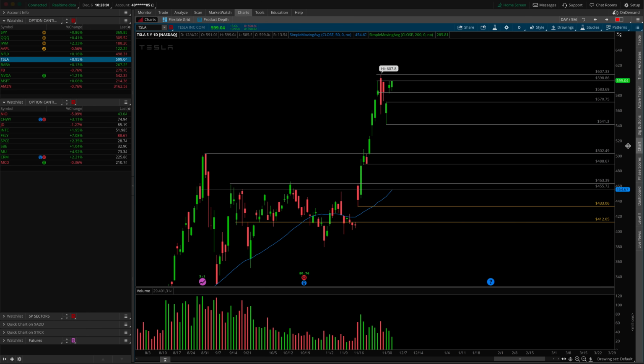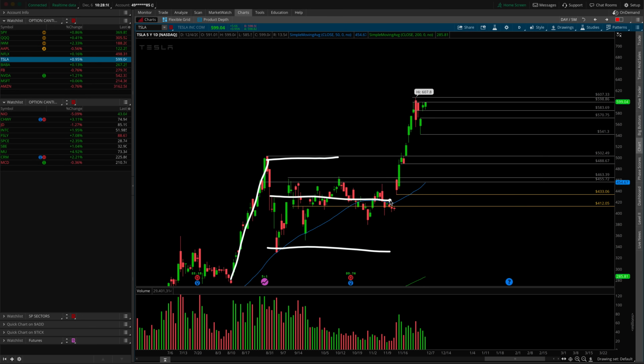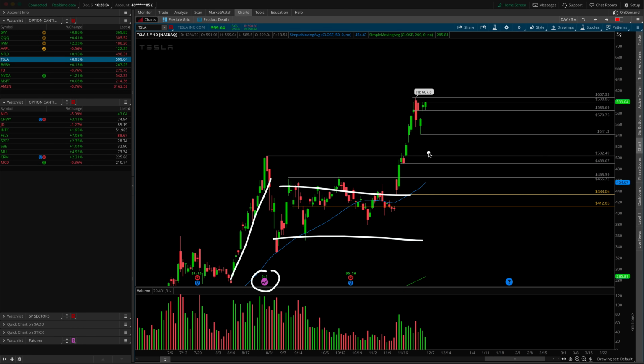One thing I do want to point out is if we scrunch up the chart a little bit and look at the last major break Tesla had, which of course is down here in the lower left of your screen, we see the break, and then what did we do? We consolidated sideways in this range for almost a couple months, 2-3 months before seeing this next break here. So don't think that Tesla just has to continue in the upward direction just because of this news. It could easily, this could have been the rally. I'm sure it was the rally, and now we could see that consolidation. If you remember, this rally was all based on the fact of the split. What happened after the split? Sideways, nothing. So I wouldn't be surprised if the same thing happens here with the S&P inclusion. So just be on the lookout for that.